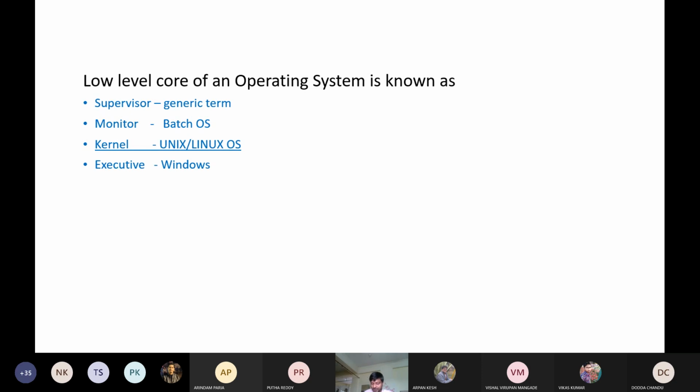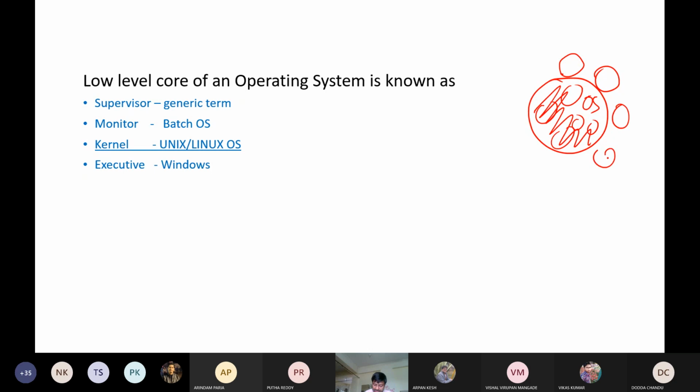So there is a core of the operating system, all the modules which lie at its core. Apart from the core, there are some interfaces or applications on top of that.